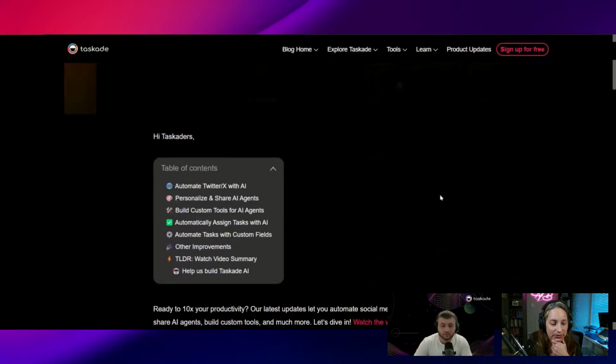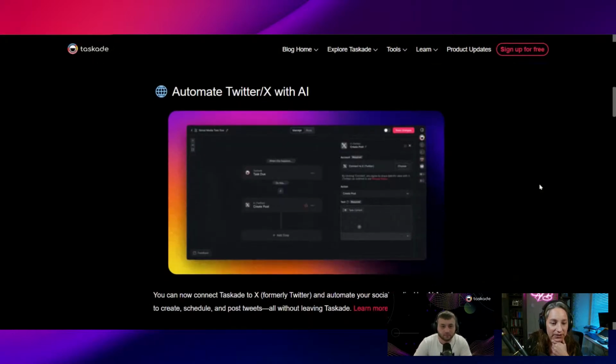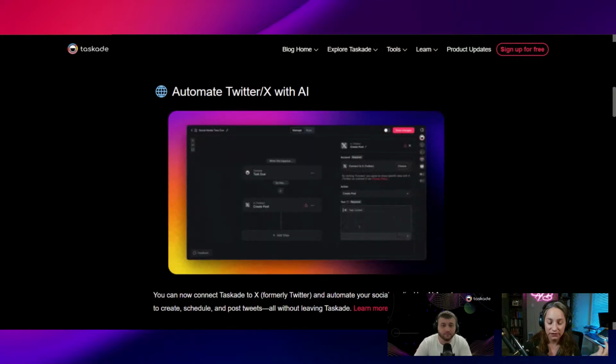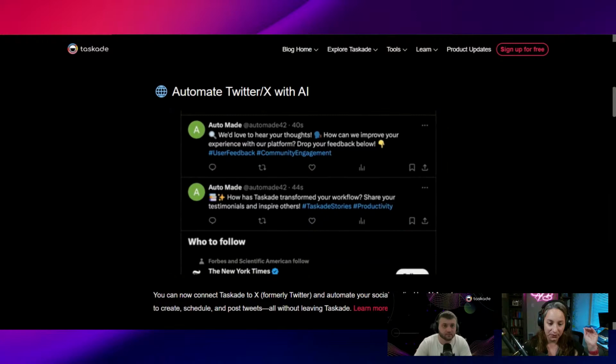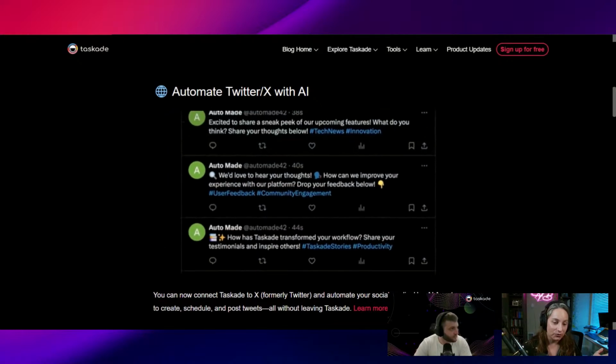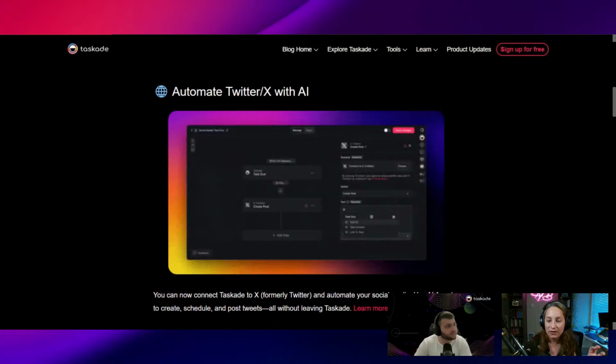So let's just go through these. The first one is what I was talking about. It's fairly straightforward, but basically now you can use Taskade to automate your posts on X/Twitter. And you can actually use AI and AI agents in a workflow as well. We're going to show an example of that, or Narek is in a moment, but I think this is pretty awesome. We're not fully there yet. You can't post videos or pictures quite yet, as far as I know, right?